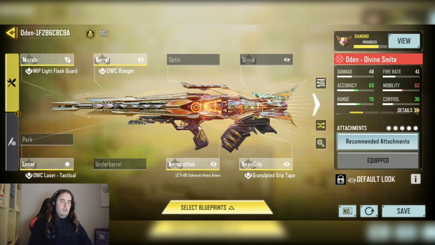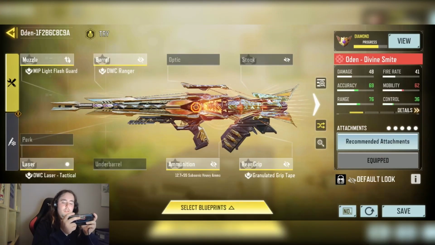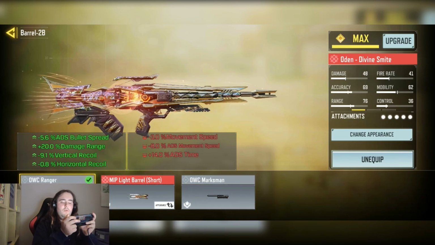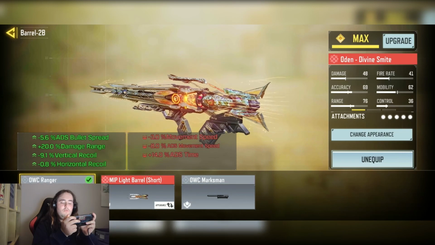Yeah, there's one thing I don't normally use, and that is the subsonic heavy ammo, but you'll see why in a minute. So we have the MIP Light Flash Guard for the hidden muzzle flash, minus 9.6% ADS bullet spread and minus 7.8% hip fire spread. We have the OD Ranger Barrel for plus 5.6% ADS bullet spread, plus 20% damage at range, minus 9.1% vertical recoil, and minus 0.8% horizontal recoil.